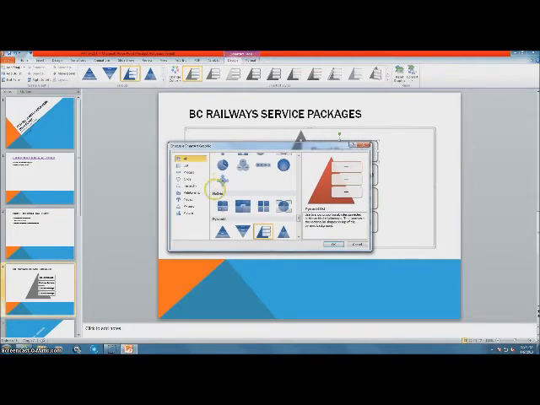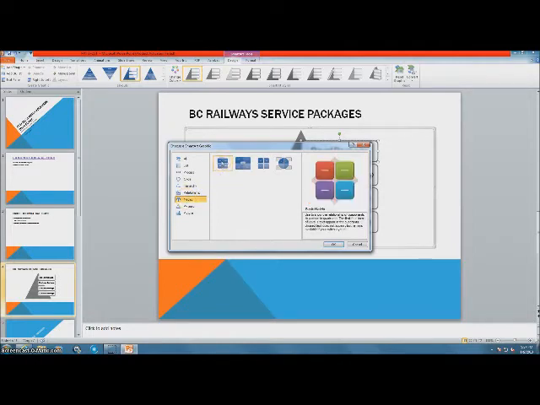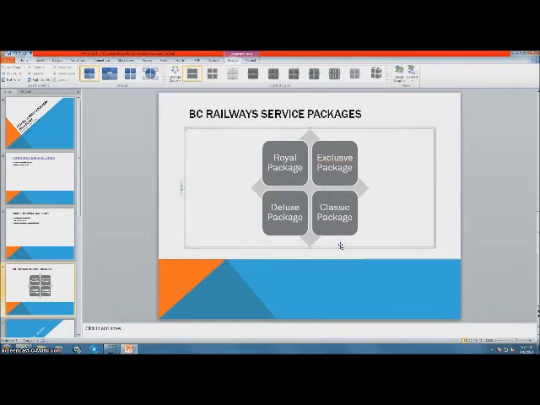And you want to change to a matrix, a Basic Matrix. So click on Matrix, Basic Matrix, and then you can click OK. A SmartArt style is a preset combination of simple and 3D formatting options that follows the presentation theme.